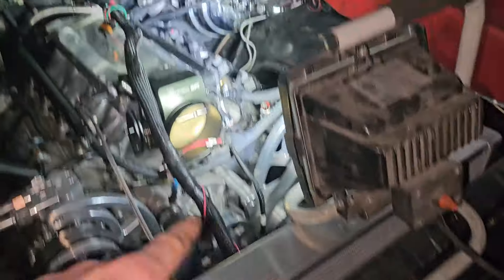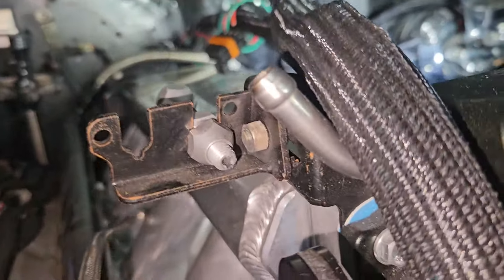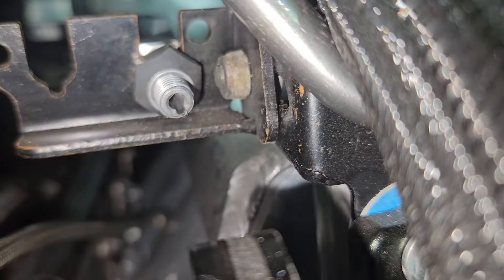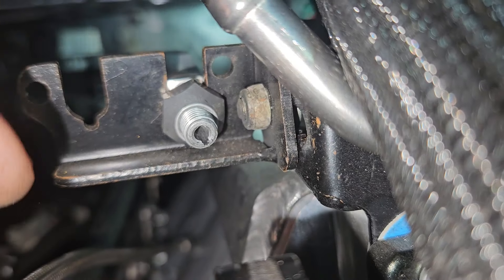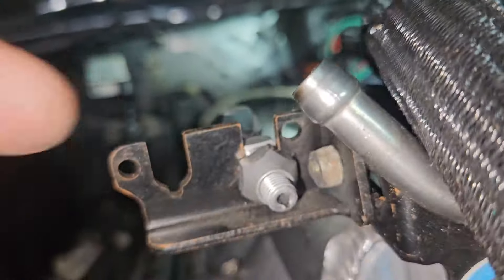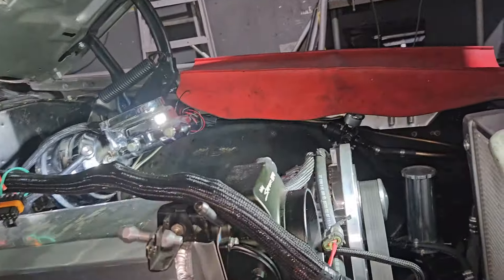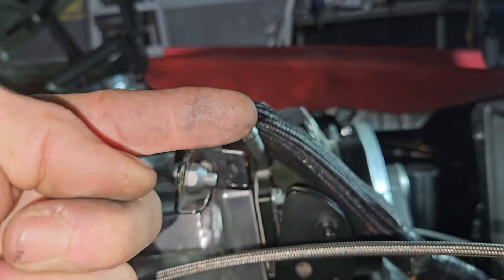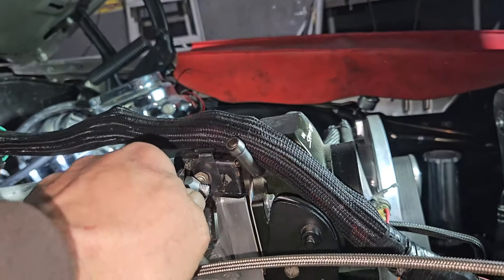So real quick — I got the cable routed how I want it, now it's under the intake. When I went to shorten it, I noticed — right there — you see that big groove? That's the cable cutting into the adapter, the tensioner piece. So it was definitely grinding on it. And I noticed this bracket was actually pointed up, so the cable was coming in a direction like this rather than in line. So I took a pair of pliers and twisted it.